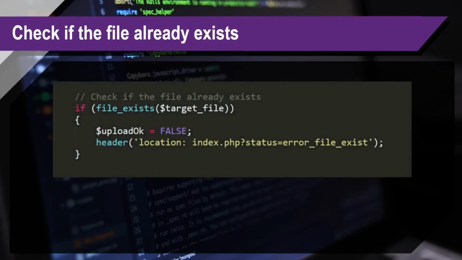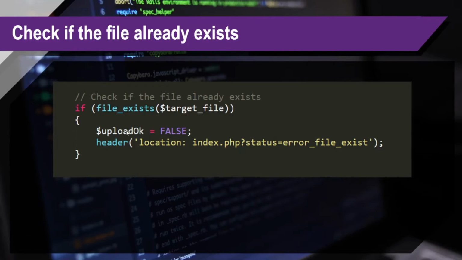Now, ito yung code pagdating sa file exists, checking if the file exists. So we have this function, file exists, and yung target file, ito yung target file na makikita natin sa code natin, which is yung kanina. And then, meron tayo ditong additional na variable. Mamaya, papakita ko kung saan ko to na-declare.